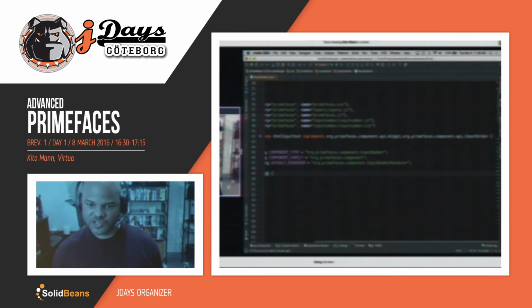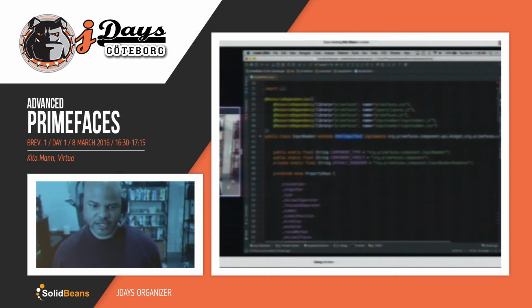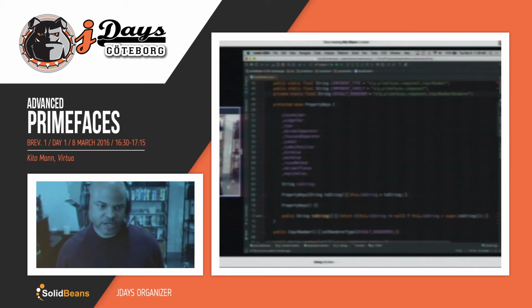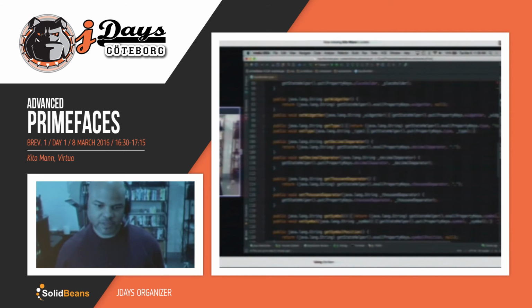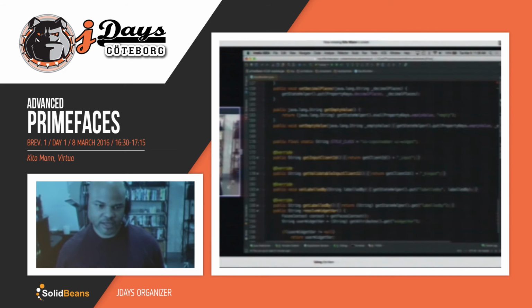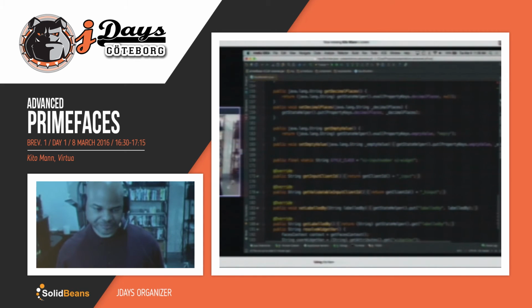This implements a couple interfaces, subclasses input control, HTML input text. Okay. Every component has a type and a family, and a default renderer. The renderer is responsible for actually displaying the markup. Okay, and these are the different properties the component has. All right. And this is the implementation of the properties. Okay. So that's the actual widget.